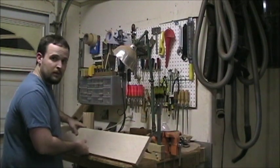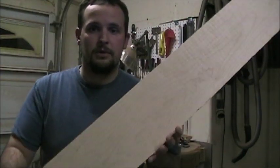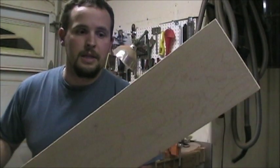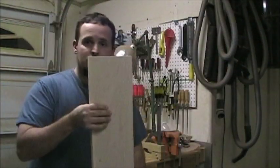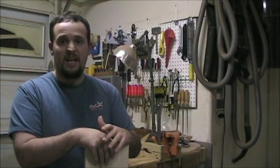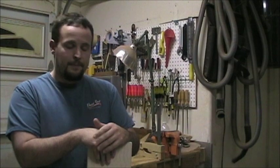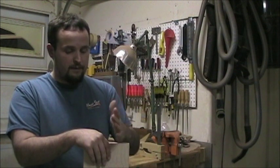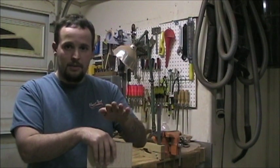I picked up this piece of curly maple — it's a pretty nice piece. It might be a little hard to see the curl but there's a good amount on the edge as well. This board is flat sawn and it's really important when you're doing a neck glue-up that you pick a flat-sawn board. The orientation of the grain is going to help determine when that neck starts to bend and bow under the pressure of the strings.